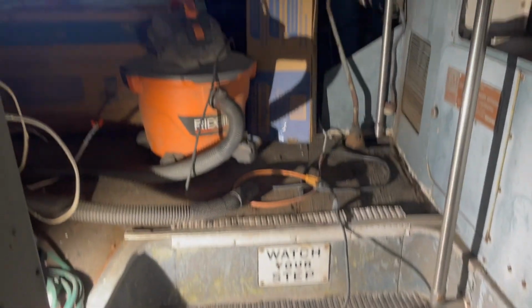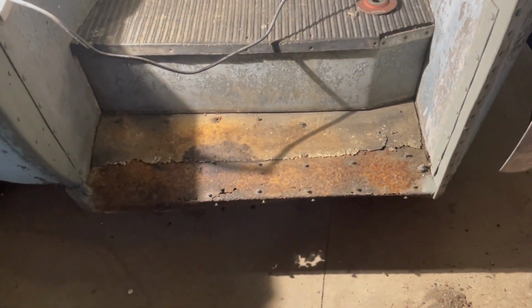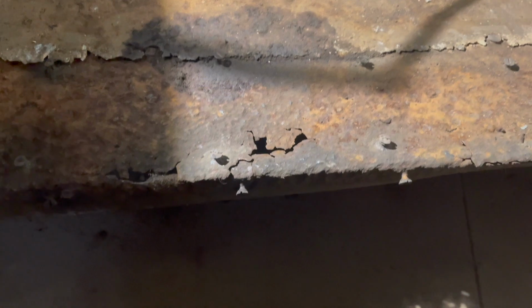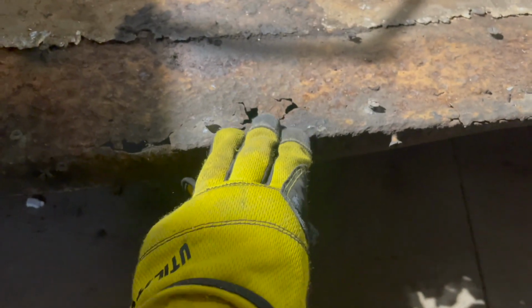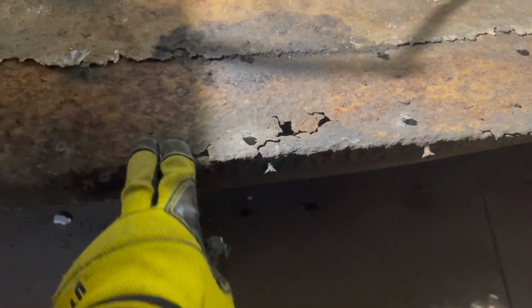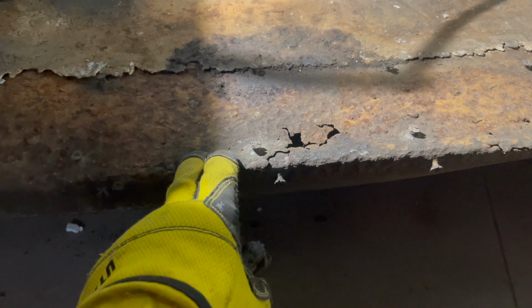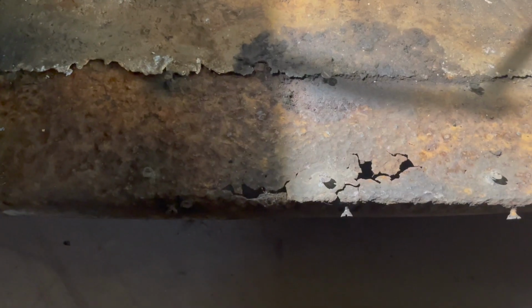All right, so here we are at the entry, and that step is the one that we're talking about. So the steel is rotted in a couple of spots. Now, I should mention this is really thick gauge metal, and it does have a piece of angle iron underneath, which is the actual support for this step. So this is still, as you guys have seen me go in and out of the bus a million times, stable and functional, and I can walk on it. However, I'm not going to put a door on here with that underneath.